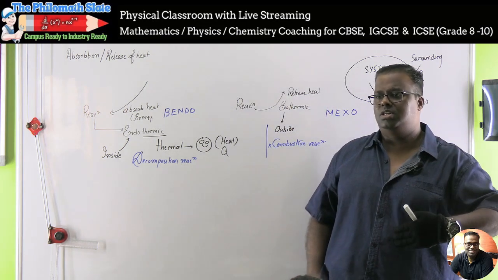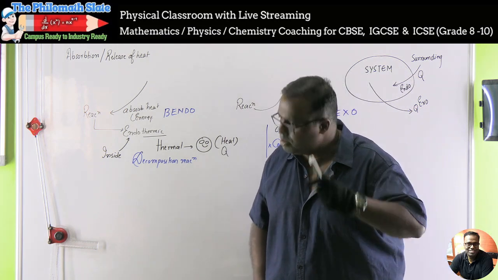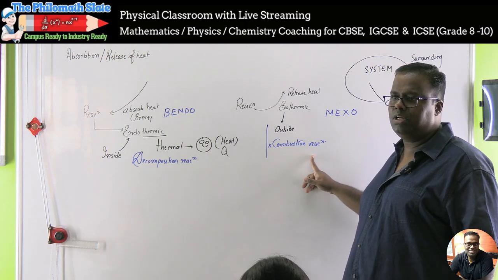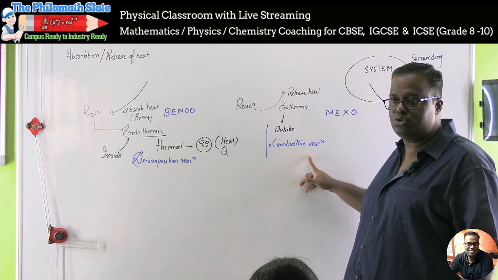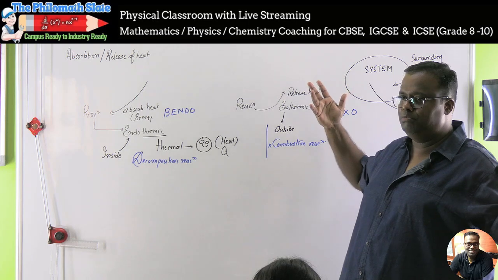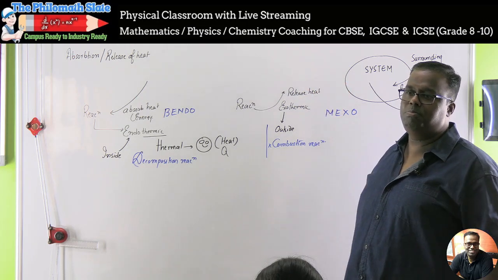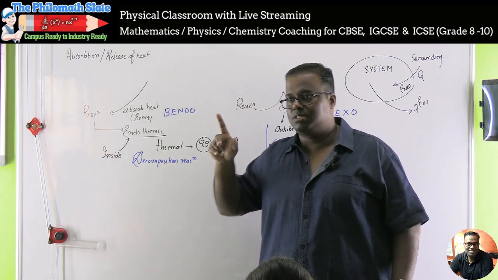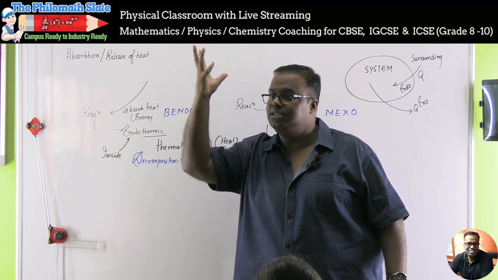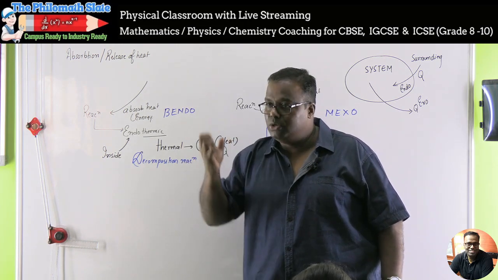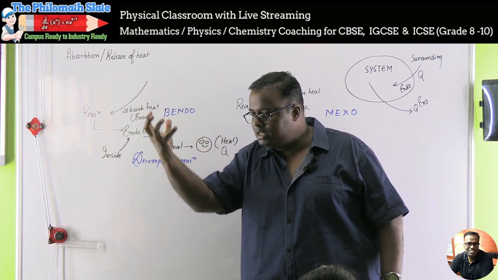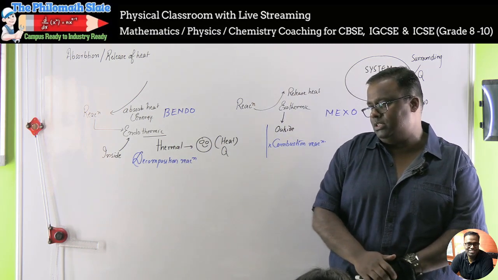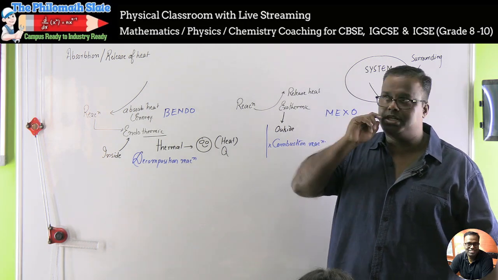Now some typical examples. Respiration. Respiration is a slow combustion. Combustion is exothermic. Obviously, after breathing and eating, digestion. After digestion, don't you sweat? Vivan had one full plate of biryani. After that, you feel like going and dipping yourself in the swimming pool. The body gets hot. Exothermic. Photosynthesis. Plants take sunlight. Endo. Cooking. Endo. The food will not cook unless and until it takes energy. Don't try to think that, sir, I am standing beside while cooking, I also sweated. No, no, no. Look from the system's perspective, the food.